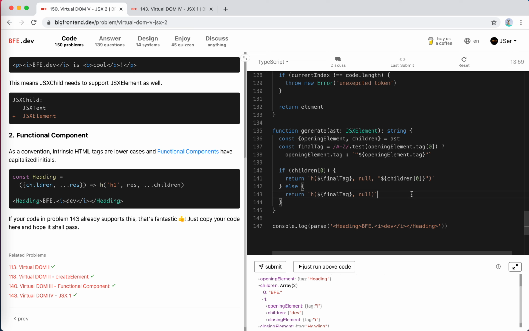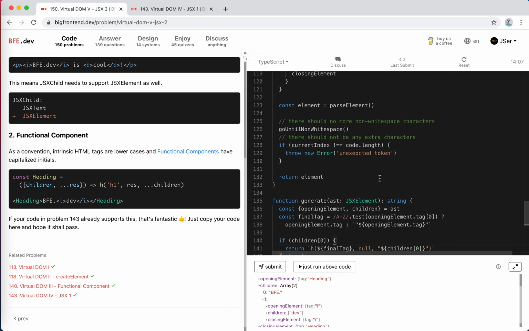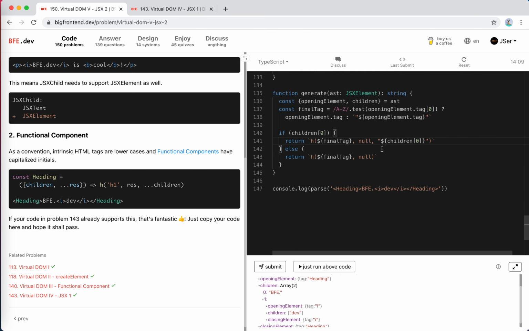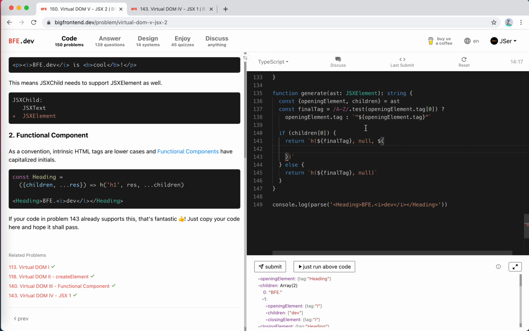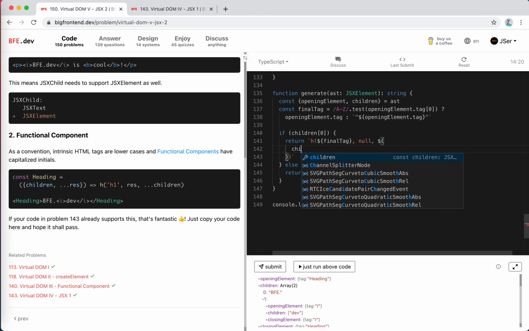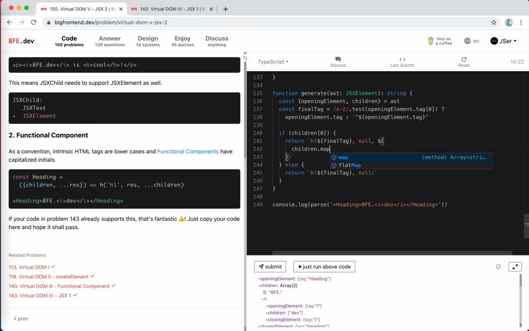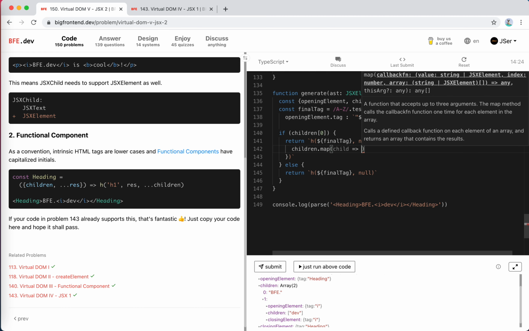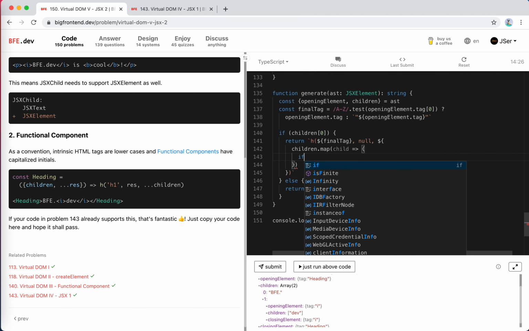So great. And the children, we treated it as a string, right? It's because previously it's a string array, but now it is not a string array anymore. We need to map the children, process the children, child. If it is string, we just do it as before.